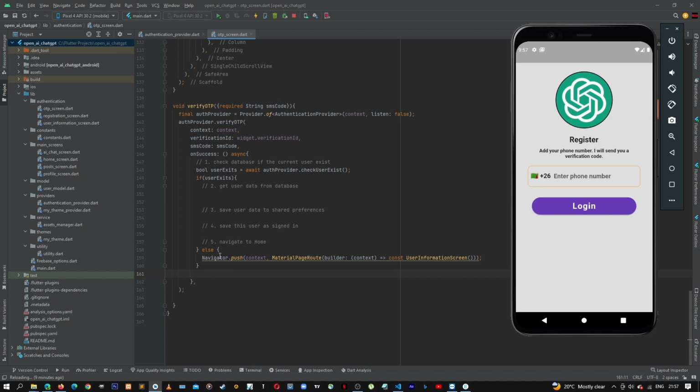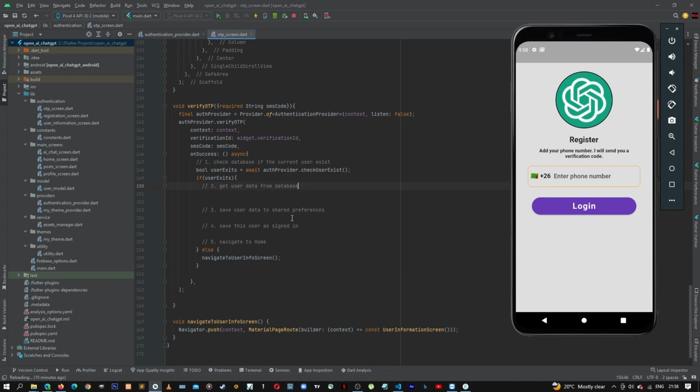So we are getting this same error again. So let's just cut this and then say navigate to user info screen. Like that, and then let's click over here and create this method, then paste that code here. So if user doesn't exist, that's when we are going to navigate to our user info screen.